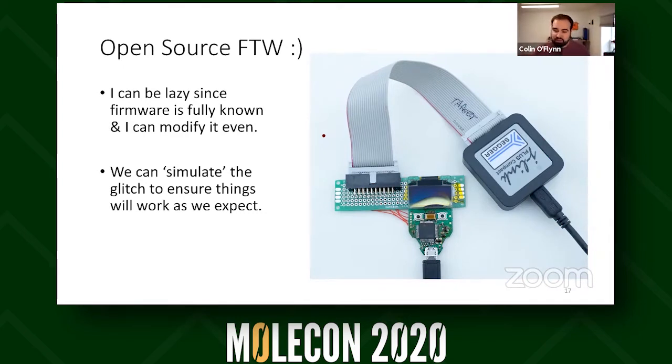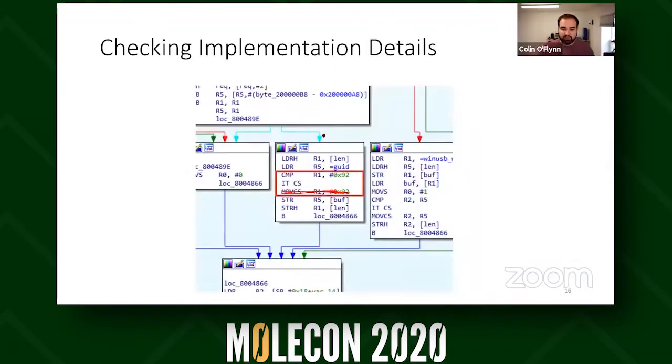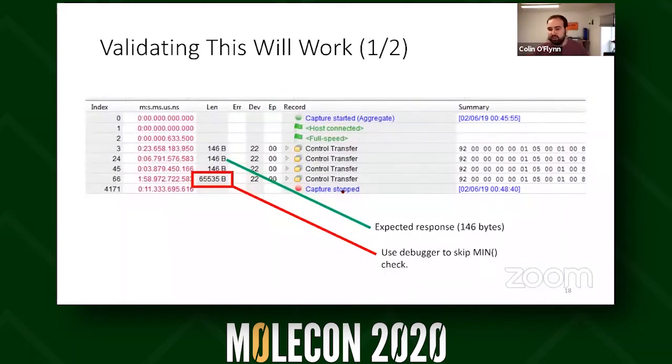areas. Or even if it's not open source, if you had access to the binary to reverse engineer it, you could see these comparisons. So you could do a lot of this work without necessarily needing the fault injection hardware, if you're interested. In this case, what I did is I took the firmware and removed this call. Even if you only had a binary, you could just remove this call, and all of a sudden it should accept whatever the host sent. And that's how we're going to simulate our fault injection as step one.